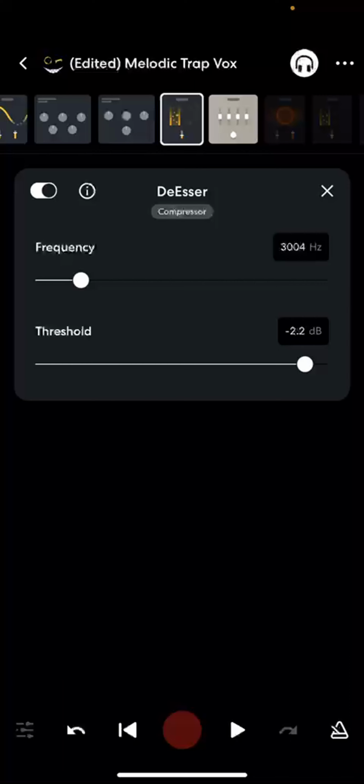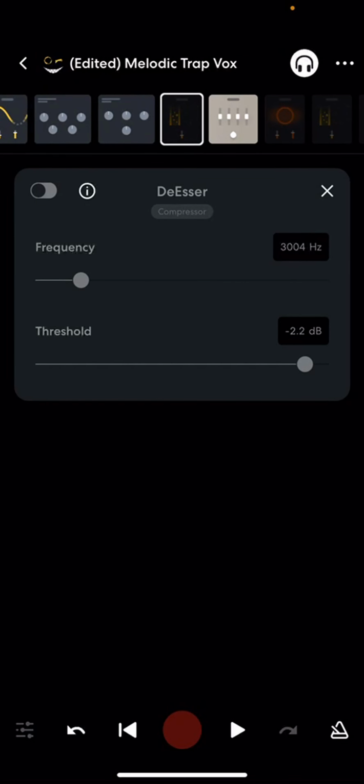All right, this next thing is DeEsser, okay? So with DeEsser, you could copy this exact setting. This is for all the S's. So I'm gonna take this off and you're gonna hear, it's real loud. When it's on, it's quieter, you feel me? You see what I mean? It gets rid of it. So you need that for when you're pronouncing S's, all that stuff. Also, people don't know this, but DeEsser can be used as a pop filter if you don't have one. If you need a video on that, put that in the comments and I'll show you how to do it.